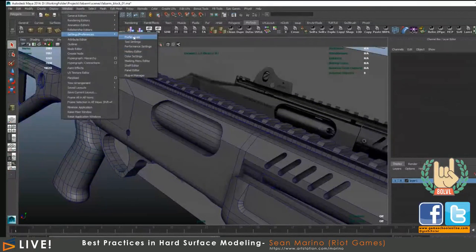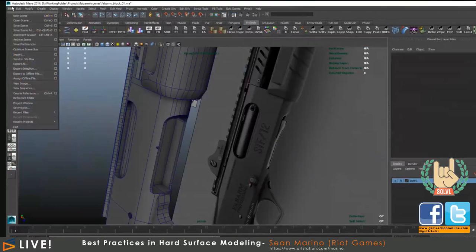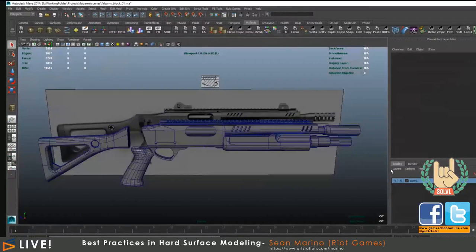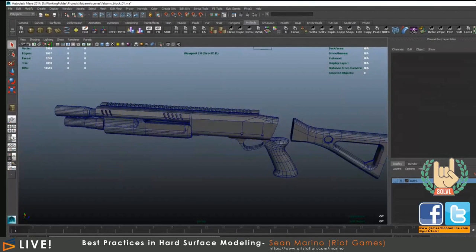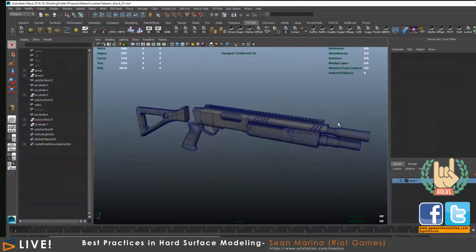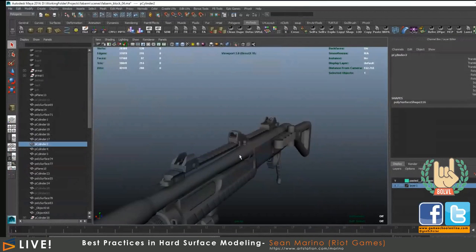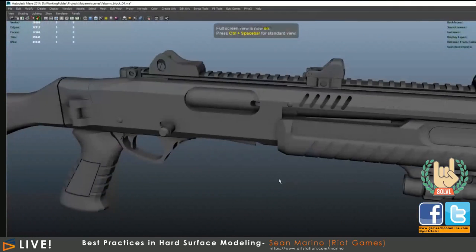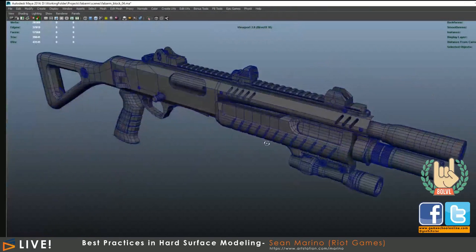When I start working on something, I just want to get the part that's going to take a long time out of the way. Like with every hard surface model, that's blocking in the proportions. You can see here, this is super simple in terms of blocking things in. This was just the first iteration. I think I have, up to about, here we go, a little bit more detail in there. At its core, this is it. This is the whole gun. There's not really much more that's needed.